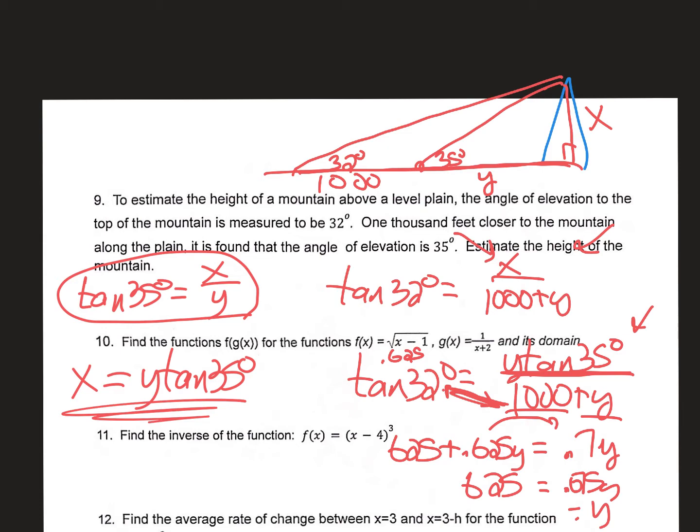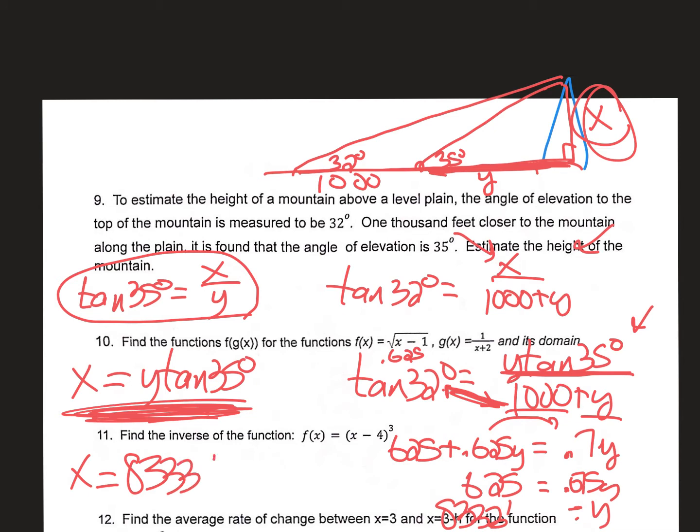And it gives me 8333. By the way, that's that part right there. So the whole bottom would be 9333, because that's just the Y part. Now, the good news is that what I did at the beginning, and I'm looking for the height of the mountain, by the way, I'm looking for the X up there. And what I underlined over here a minute ago is the X. X is Y tangent 35, which means Y times tangent 35. I know what Y is now. Y is 8333. So I'm going to do that times tangent 35, and that's going to give me the height of the mountain. So I'm doing 8333 times tangent 35, and I get 5835 feet for the height of the mountain.